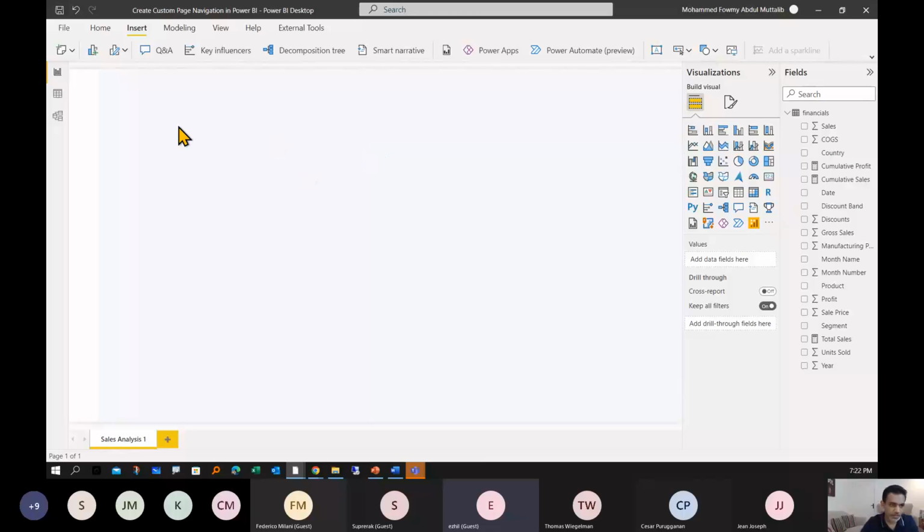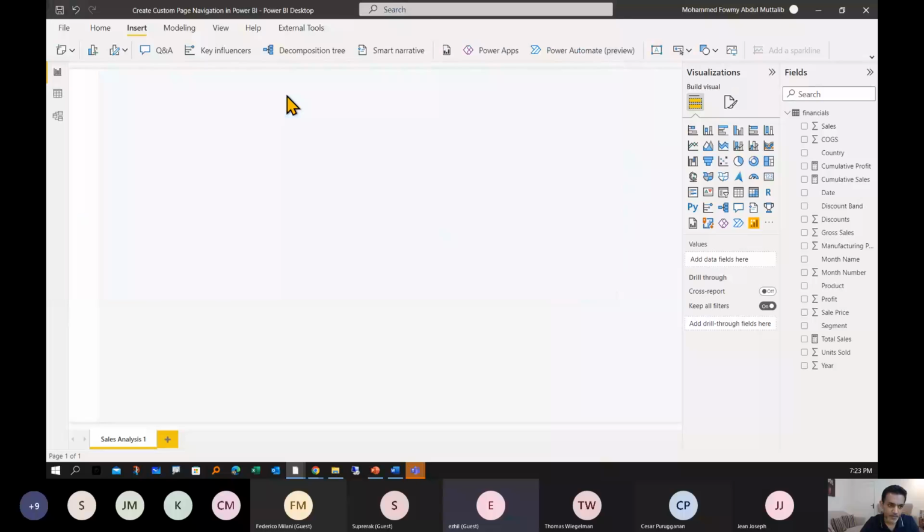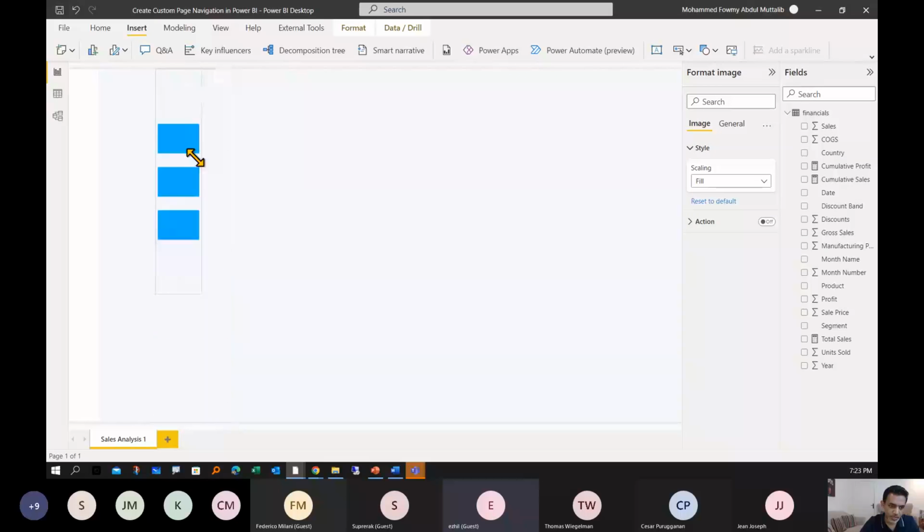Yeah, this looks perfect. Next, we need an icon to indicate that users can click here and launch their navigation panel. What I've done, I have added an image with a hamburger sign. Let me go and get that. It's in PNG format. So once you get it, the first thing you need to do is change the scaling of this. In the properties, you can change it to fill. So once you've done that, you have your hamburger icon. I can move it over here.